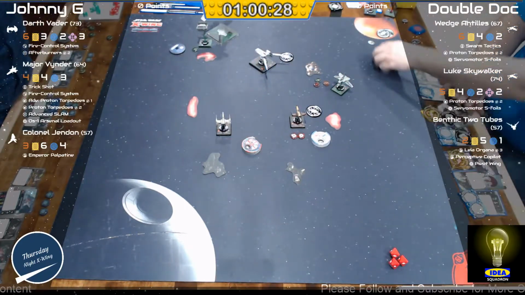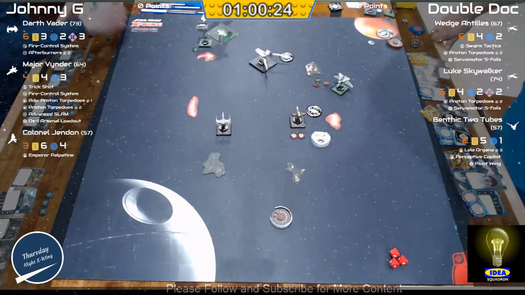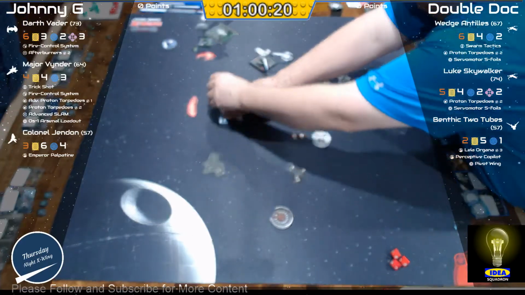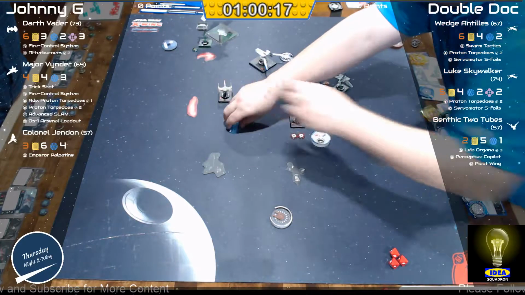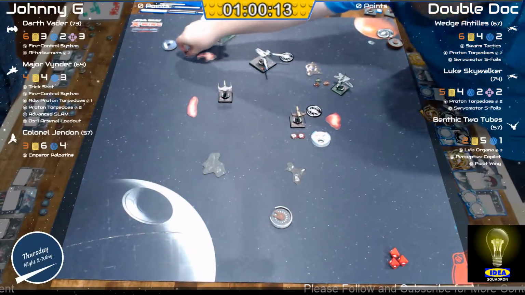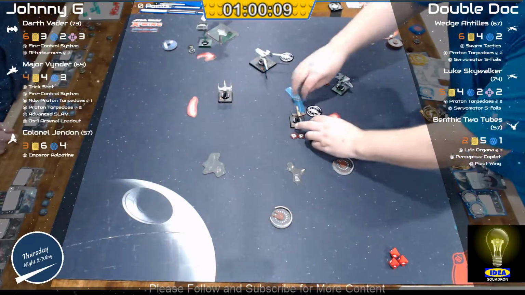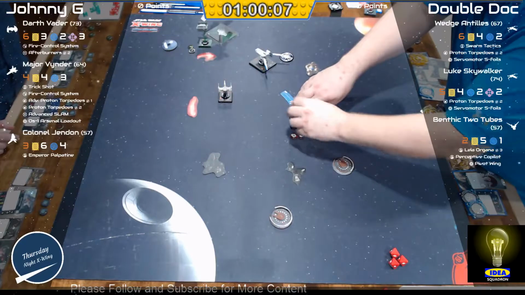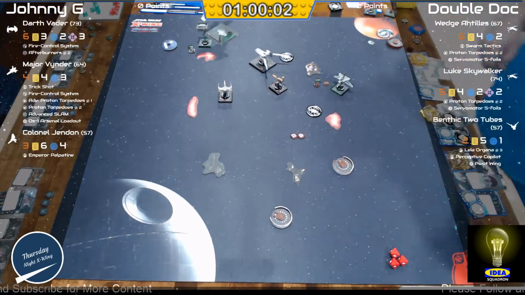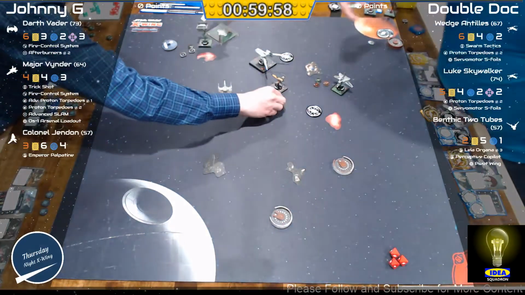It looks like he's gonna be able to get that with Vendor. Depending on how fast Wedge went, 2 straight, he should be able to catch Wedge. Target lock Vader. Probably. Wedge, 2 bank. Also, oof. Yeah, I still got target lock Vader. Vader's my win condition, so.